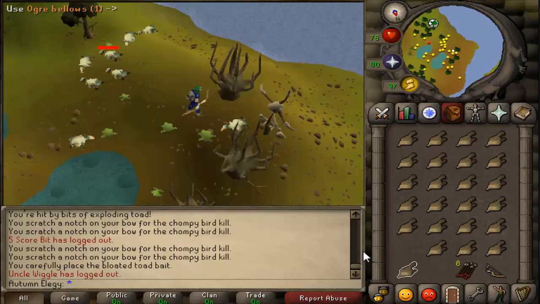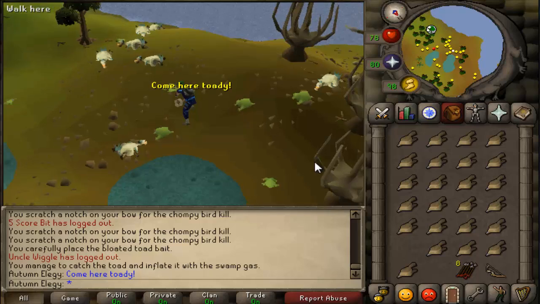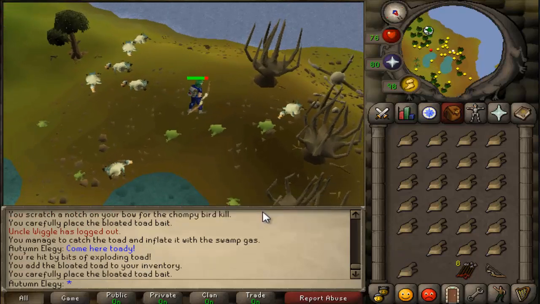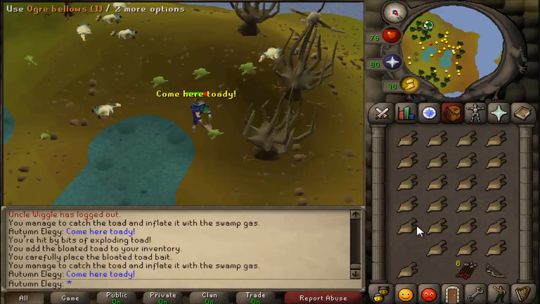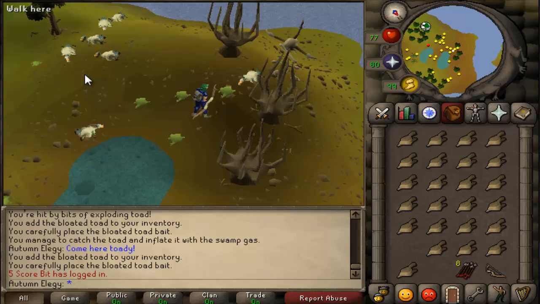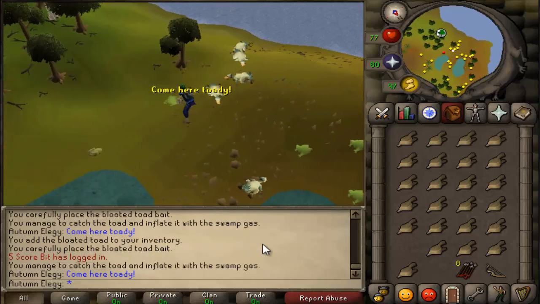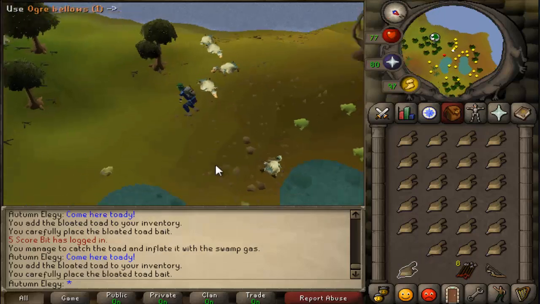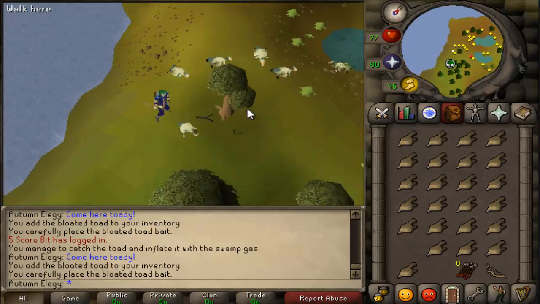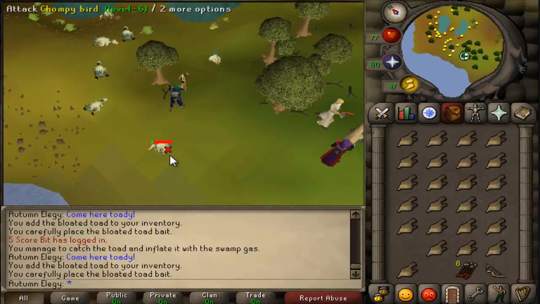So as far as XP, these are about 10k ranged XP per hour, so terrible. Doing 4,000 of them will get you 160k ranged XP just from the kills, and then after you kill 4,000 of them, you get an instant 40k bonus ranged XP. Just as soon as you get your 4,000th kill, you get a little pop-up, and you get 40,000 ranged XP. And so that brings the total to 200k ranged XP from doing 20 hours of these, so 4,000 of them.